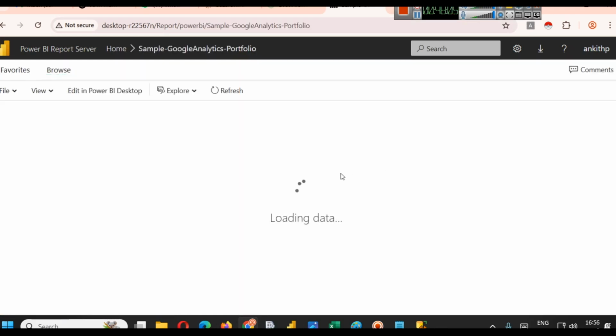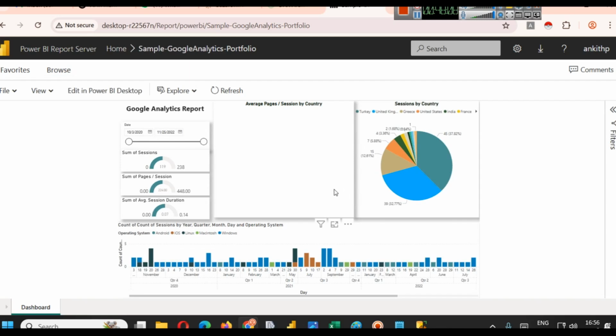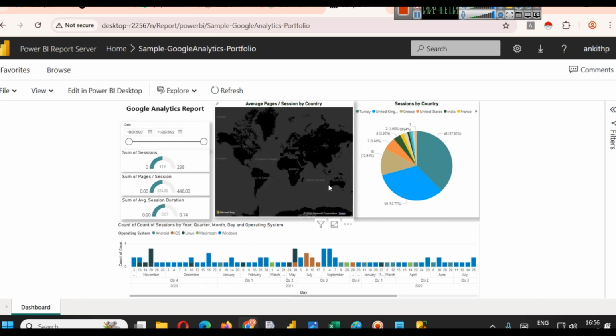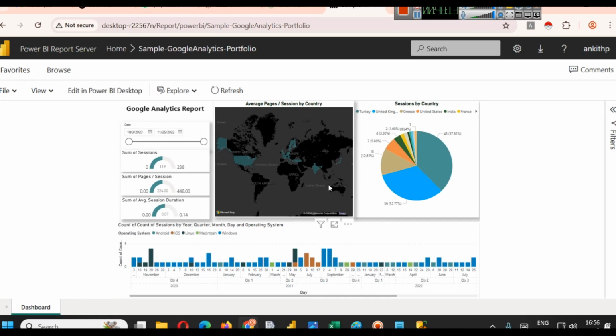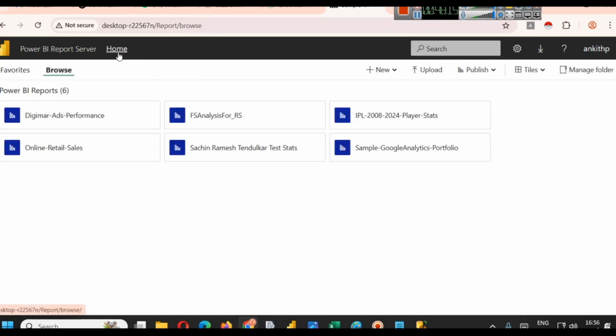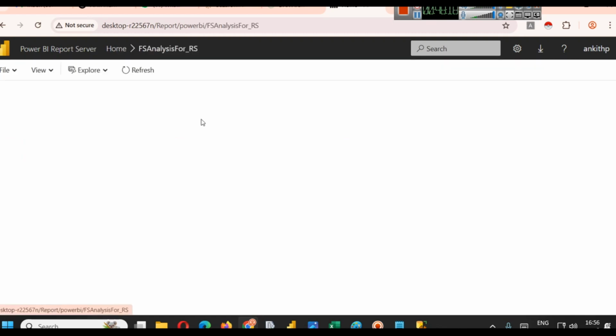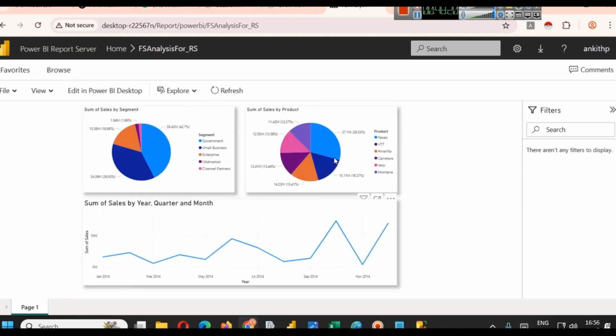This is a sample Google Analytics portfolio, like I showed you, information getting from a website, right? Although not too much great work is there, this is just created for students to understand how to publish your report. No matter how complex your report is, you can publish it. This is how it will be on a server, right? So in your organization, local computers can access it, your team members, etc.